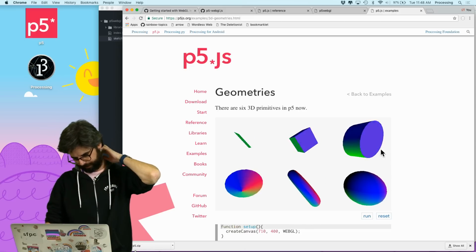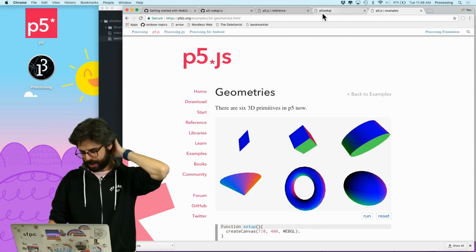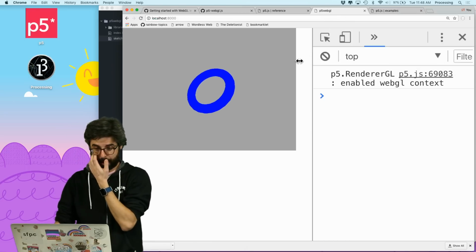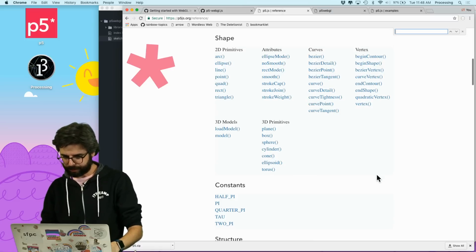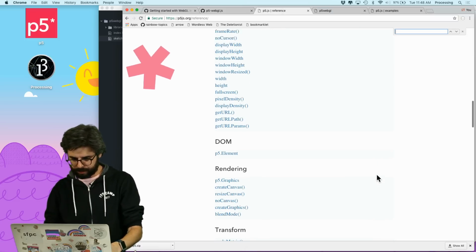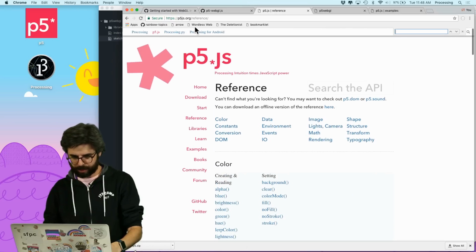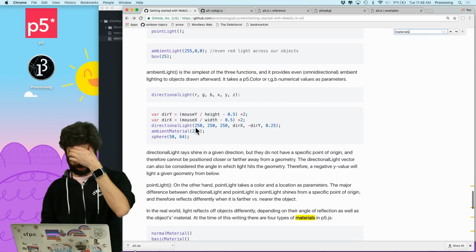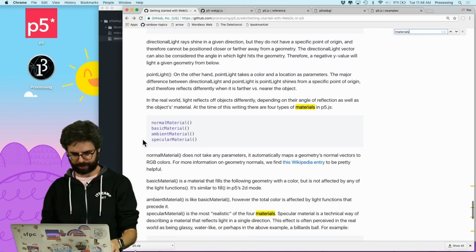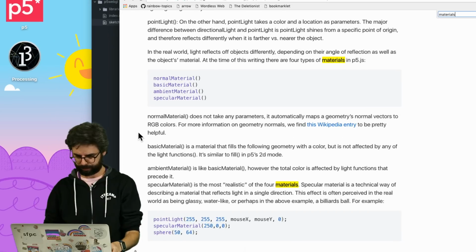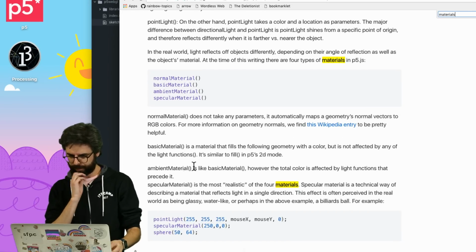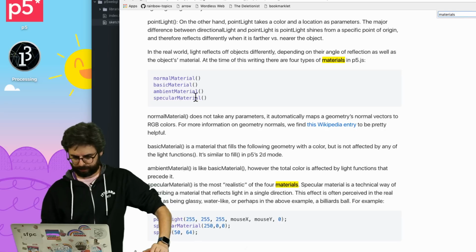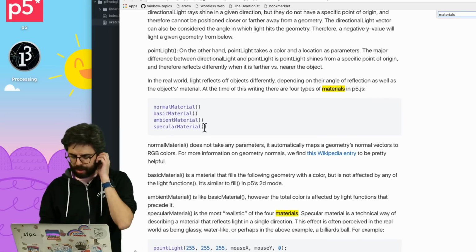Let's do material and texture. So let me go to this tutorial. I probably should use the lights first, but let's do this. Oh, interesting.